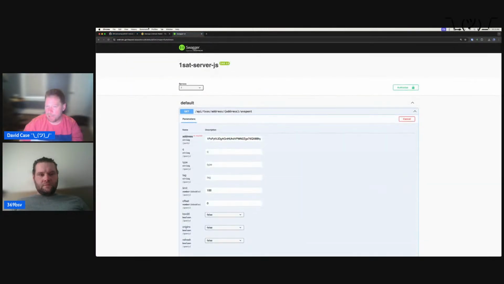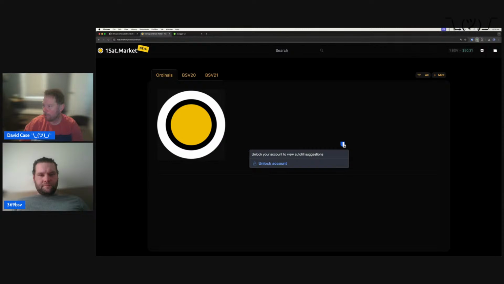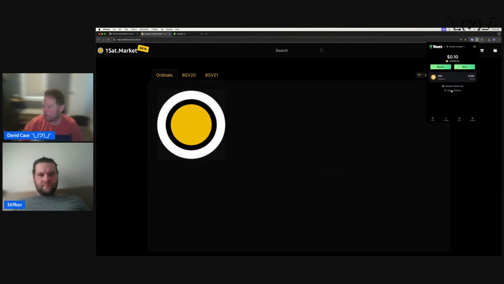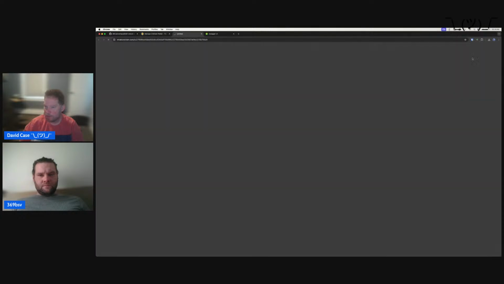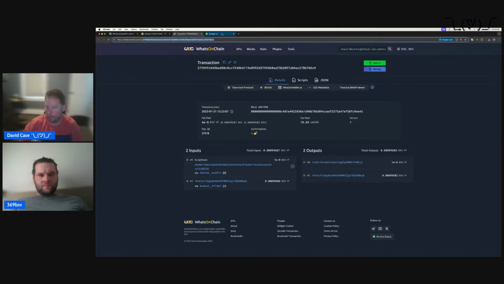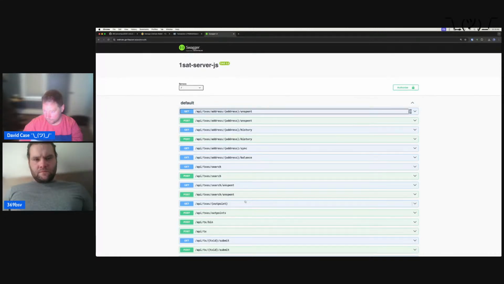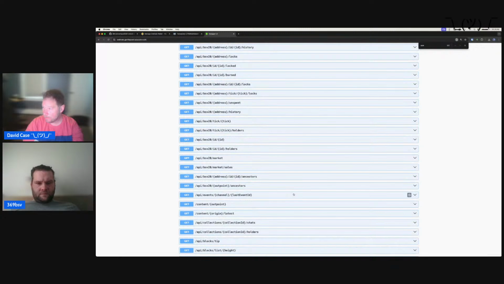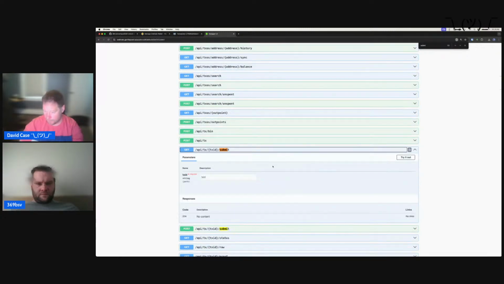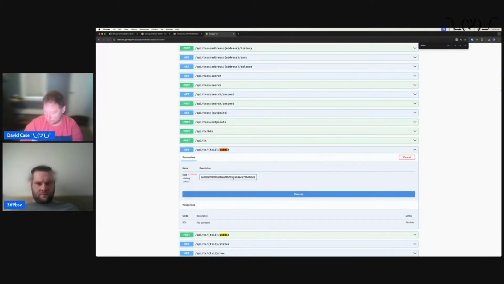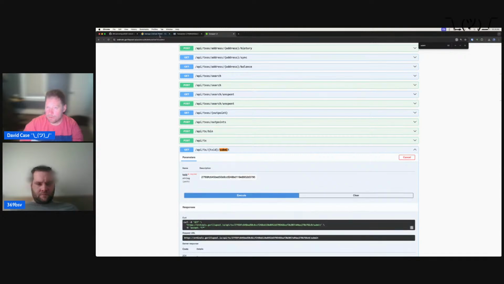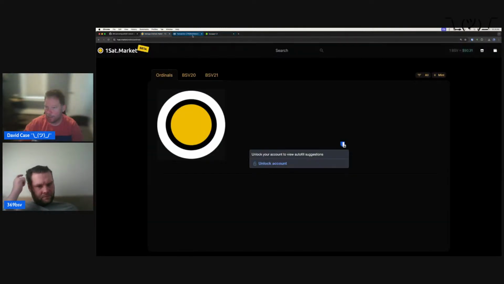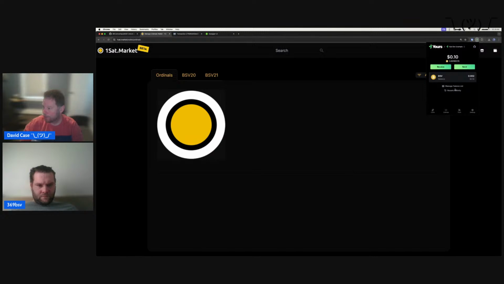I need to fix some things, but I'm going to do a little magic in the background here. So if I go to my recent activity, I transferred this. Okay, so let's get that transaction ID. And I'm going to go down to, where is it? Submit endpoint. I'm going to import that transaction and go to my Yours Wallet, recent activity. Let's go to my second one.